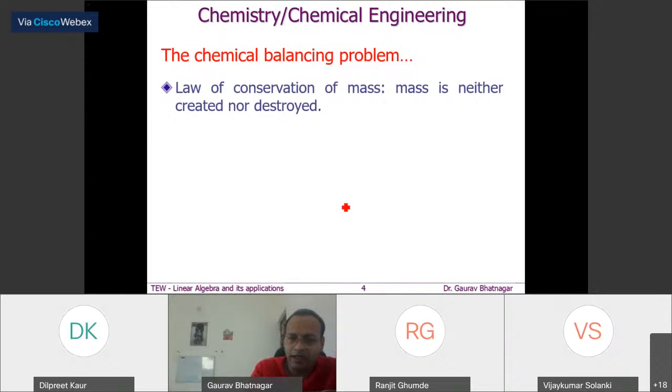But now in chemistry, there are two ways to look at this particular scenario. One way is just as we have seen in the previous example, where you are looking at the quantity of the substances. The other is you can look at the number of atoms involved in the equation. The number of atoms involved in a particular reaction, before the reaction and after the reaction, has to be the same. So the equation has to be balanced on both sides. Whenever you apply this conservation of mass law in the sense of the number of atoms, that problem is called the chemical balancing problem.